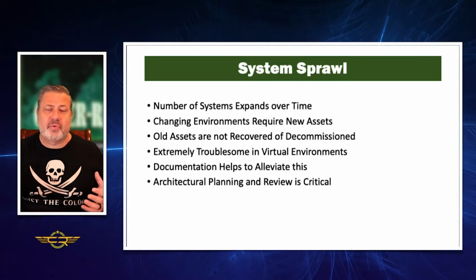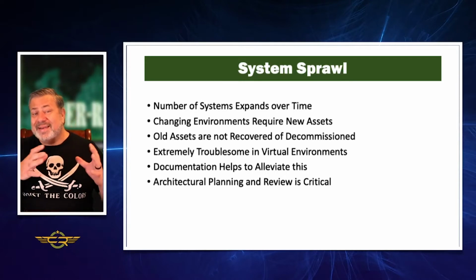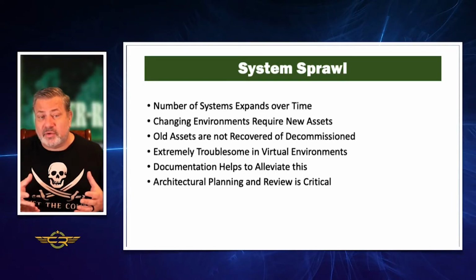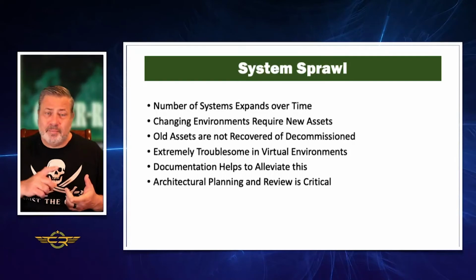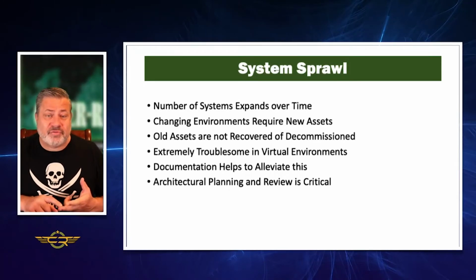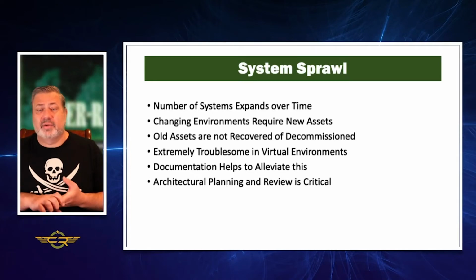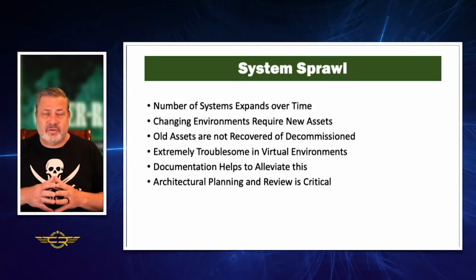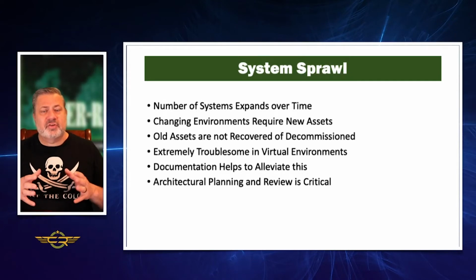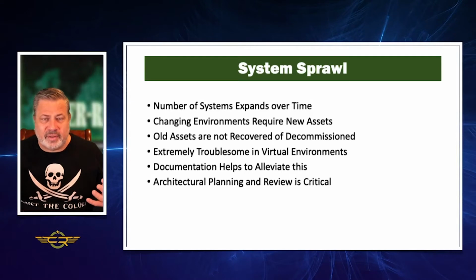We don't have correct documentation on these things. We don't clean up the old systems. Remember, decommissioning old systems is a process unto itself. So we have to go through and make sure we take care of what's going on with the data of that old system. Can we delete it? Do we have to retain it? What's going on with the hardware and software? Can we reuse licenses? Can we recover hardware and use it for something else? How do we get rid of it? All that stuff. System Sprawl is just, we keep expanding our IT infrastructure and we don't ever clean it up.